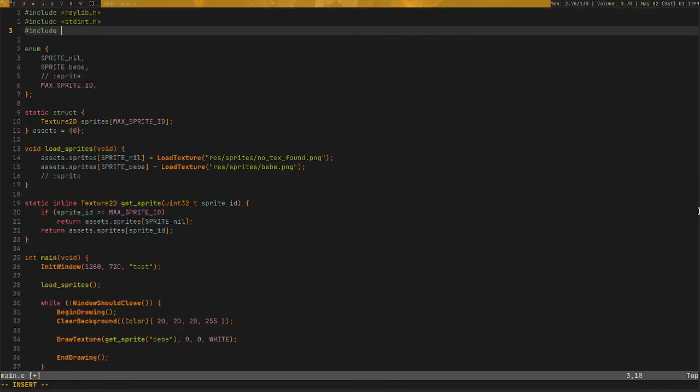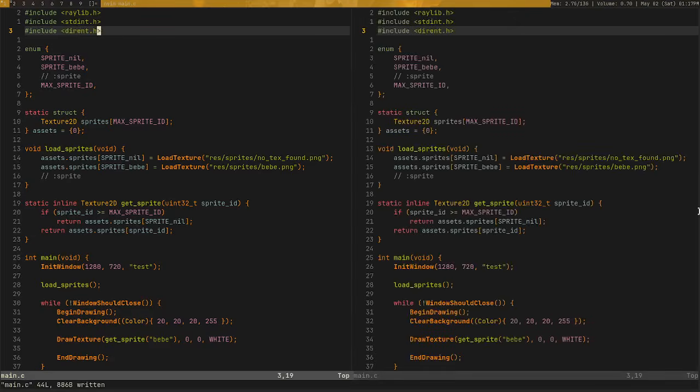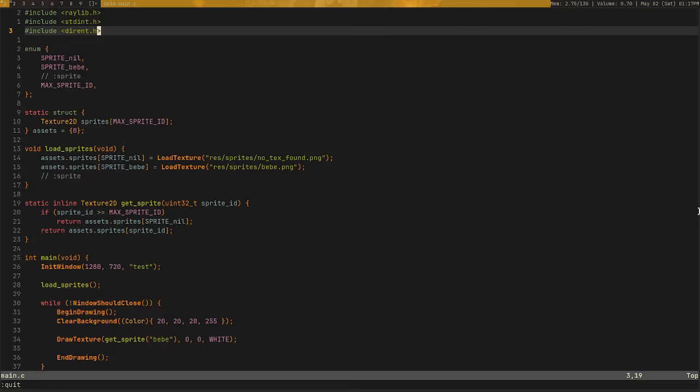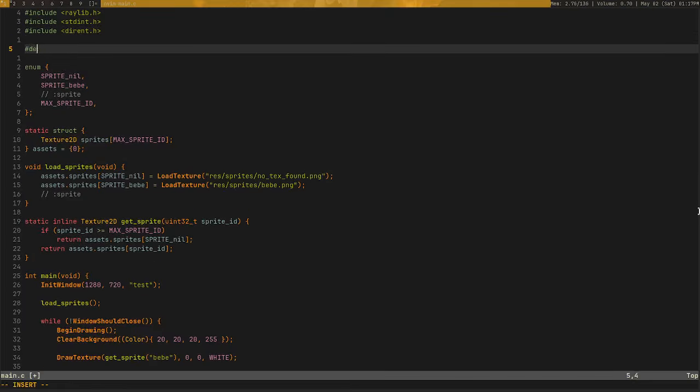Well, for that dream to come true, first of all, we're just gonna need dir and .h. So basically, what we're gonna do is iterate through this directory using dirent, and then load each one of these, and then put them all in a hash map. The key for that hash map is gonna be this, and the value is gonna be the actual texture. Now, since this video isn't about implementing a hash map, I was gonna table the same shit, I guess.